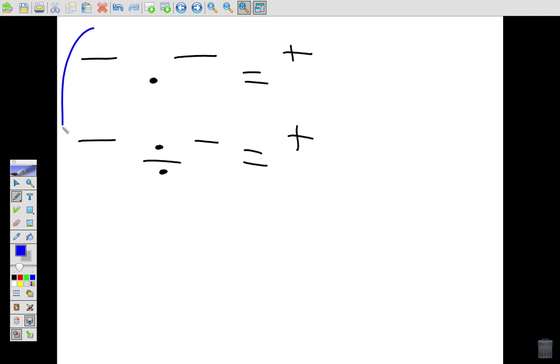Now these are the same, regardless if you're multiplying or dividing. A negative times a negative is always positive. And we'll go through an example of that in a little bit. A negative divided by a negative is always positive. So this is unlike addition, isn't it? Remember with addition we said a negative plus a negative is always negative. Little different type of rule. So a negative times a negative is positive, and also a negative divided by a negative is always positive.